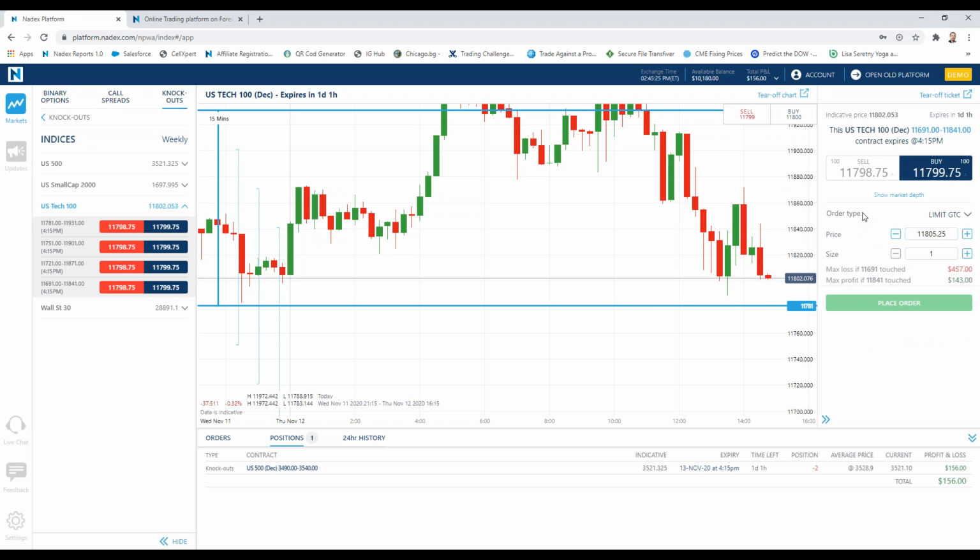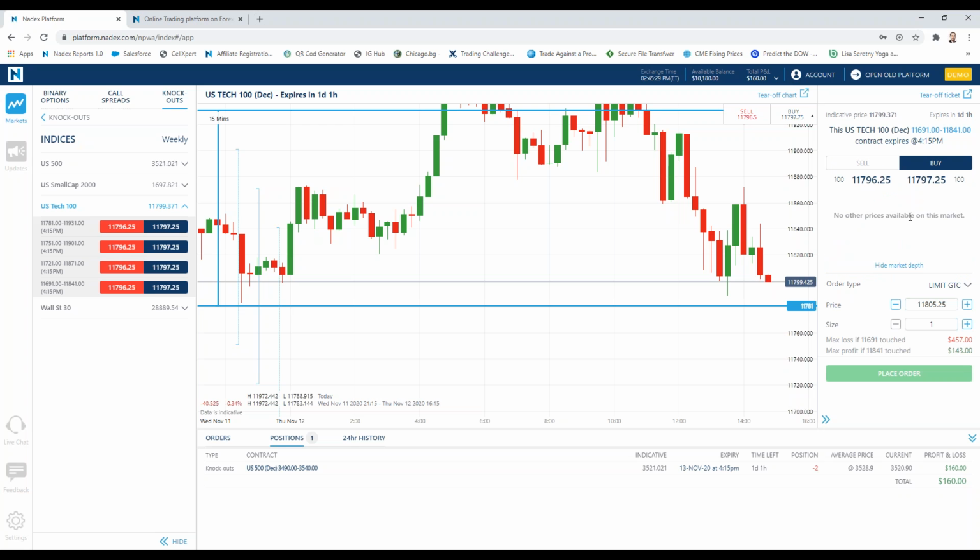So if you're doing a limit order and you show market depth, oh I'm sorry, this is in demo. If you were in the live account, you'd actually see market depth here on the knockouts. Right now though, there's 100 contracts. So I'm just going to see, and being in demo, they might fill all 100. Actually, I'm not going to be able to. I forgot we did an internal trading contest, so I had to have my account set back to $10,000 as well. So I can't do 100 lot right now.